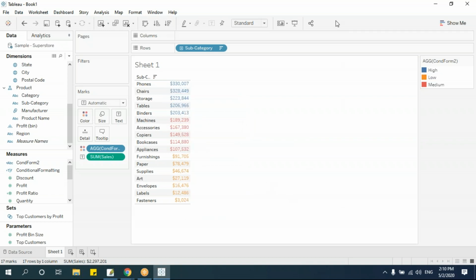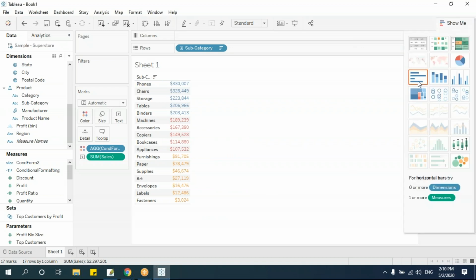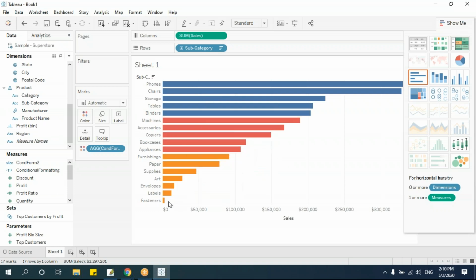So suppose you want to do the same thing for a chart, then you don't have to create one more column again. Just go here and say chart like this. See, that will get colored or formatted depending on the conditions I have specified. This is one way of formatting.